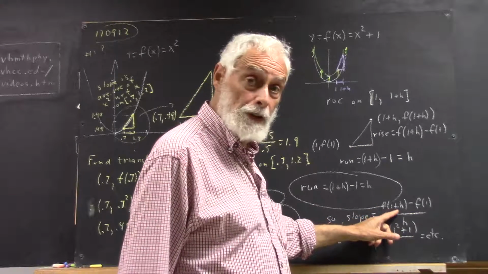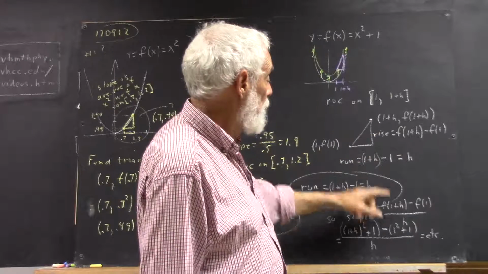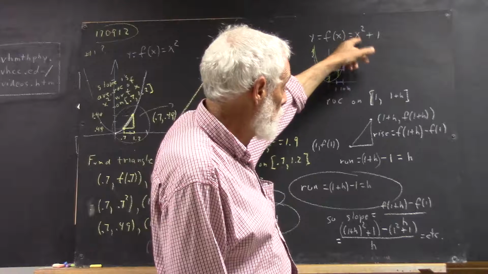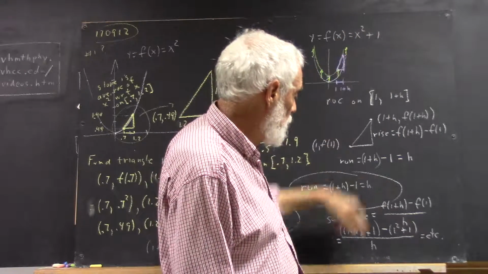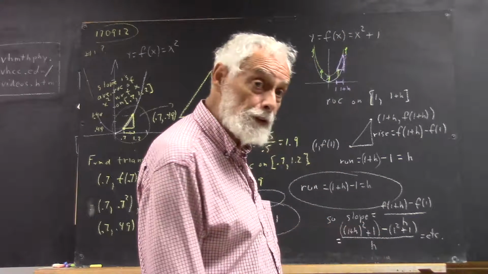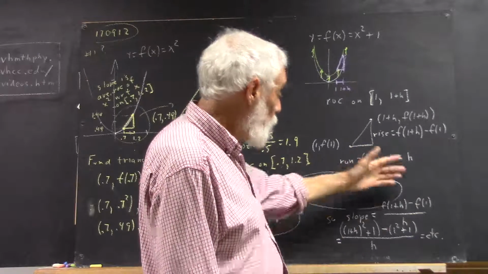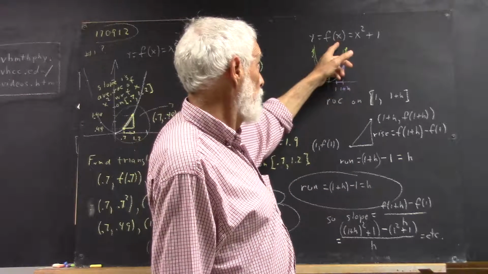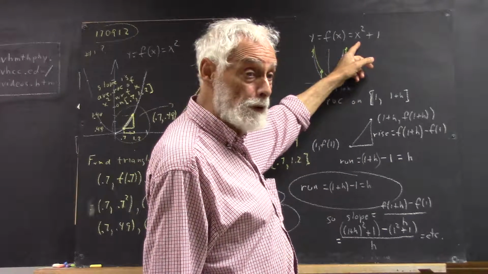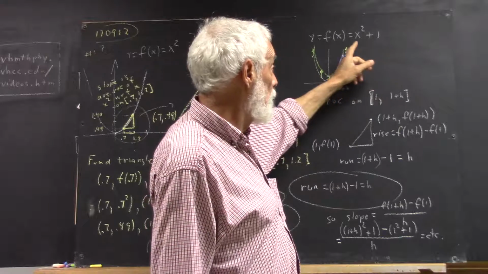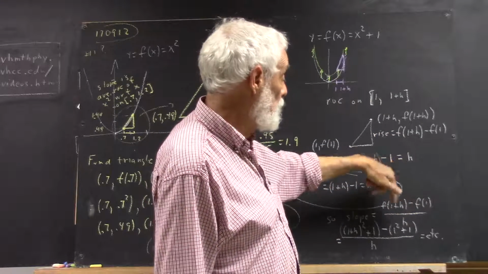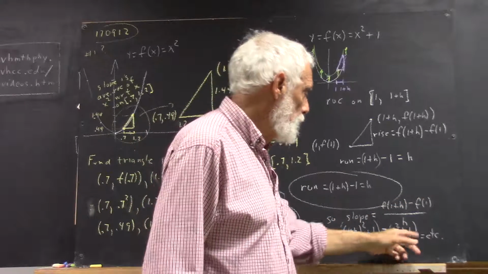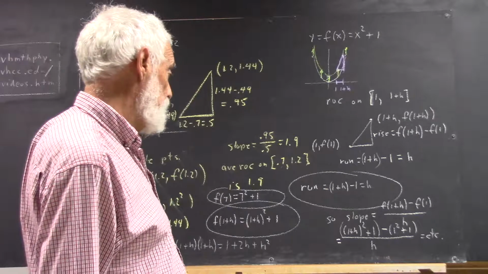Okay, now, f of 1 plus h. What's f of 1 plus h? Well, if you replace x by 1 plus h, then you get the quantity 1 plus h squared plus 1. So right there is f of 1 plus h. And f of 1, you could say it's 2 because if x is 1, then x squared is 1, you add 1, you get 2. But I'm going to write it 1 squared plus 1, just a straightforward substitution, just to keep track of what the numbers are doing and where they come from.